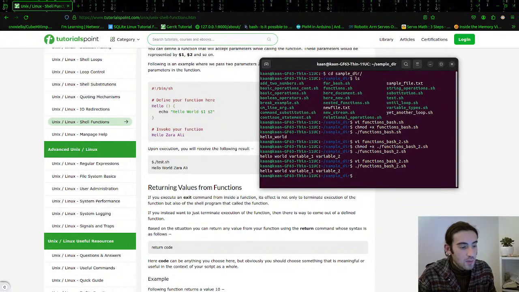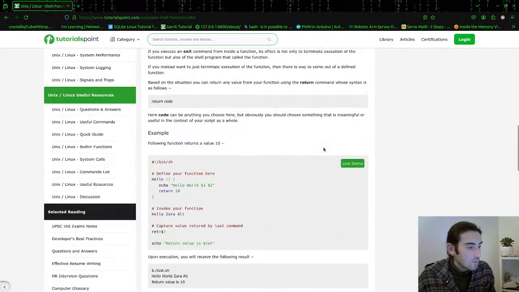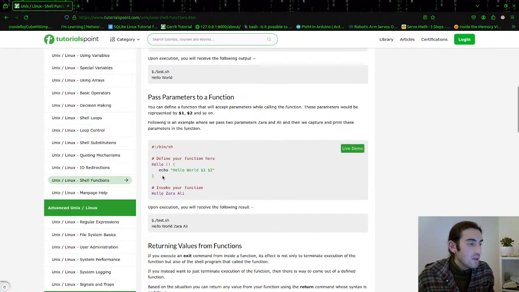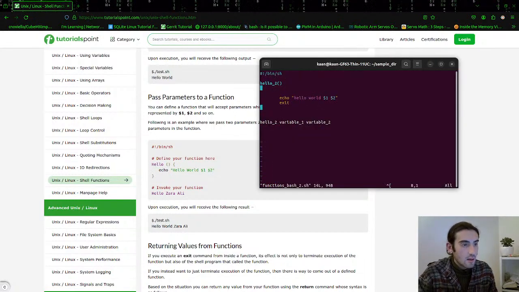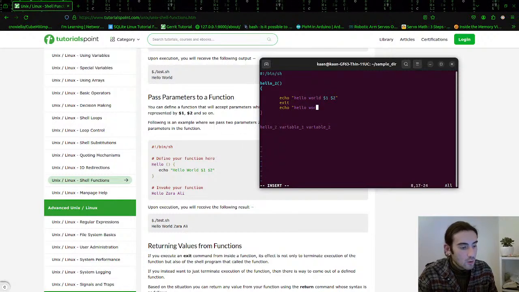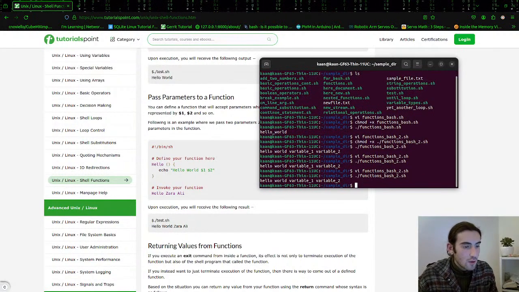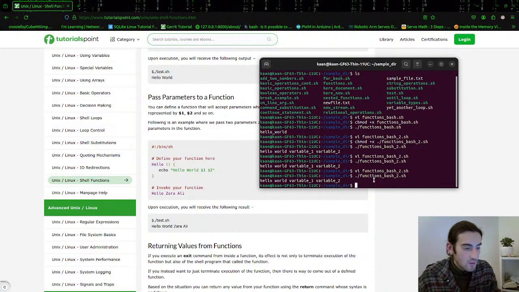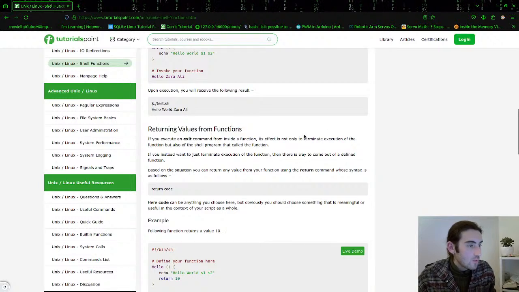It's going to print it, but the exit keyword is leaving everything behind. So let's say that we have another echo hello world 2. In this case, we will not see the other one because it's going to basically quit the previous function as well.